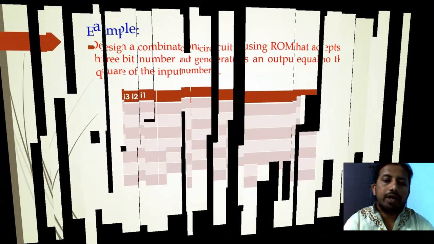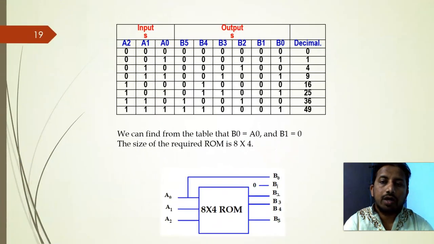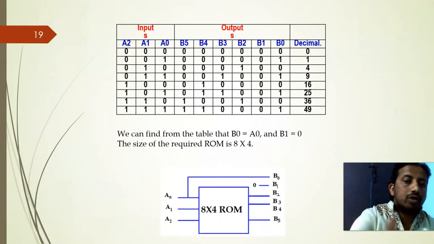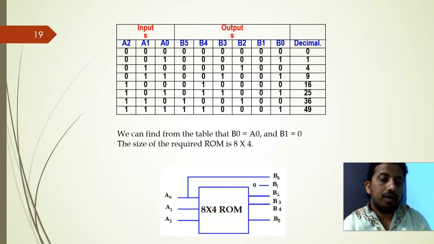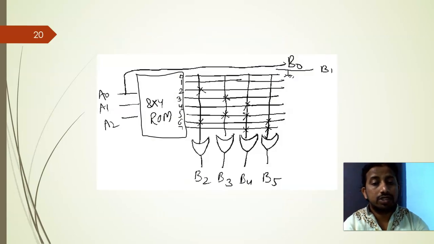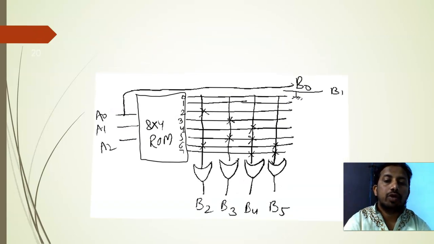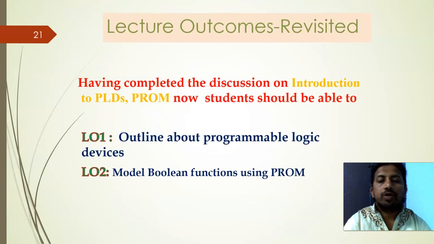So we can implement any logic design. You can go ahead. This is an input, this is an output. This is nothing but squaring a number. You can have 0 to 1 square, so you can generate that output also very easily. So this is a square of a number example. I hope you have understood this.